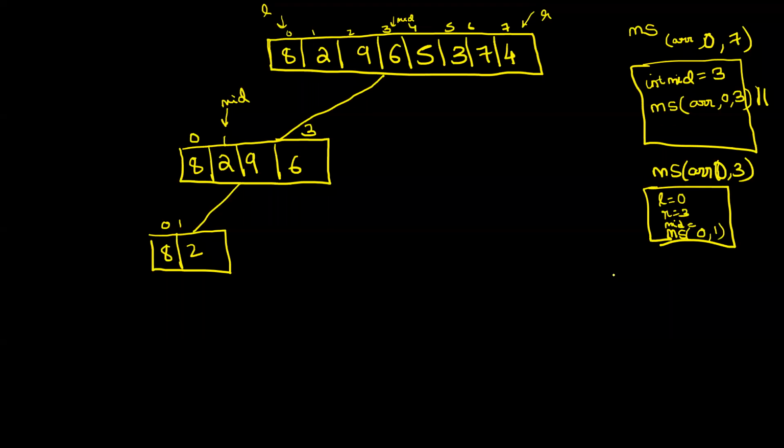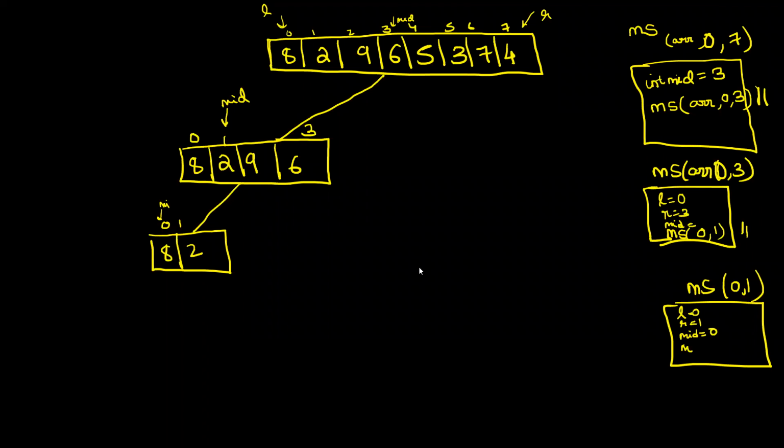I will pause here. A new context starts running. I'm trying to just show you the context as well: 0, 1. Now I am here. I want to sort the array from index 0 till 1. Again, this is a problem, and it is not the base case, because the array consists of 2 elements at this point of time. So L here is 0, R here is 1. I first of all compute mid, which is (0 plus 1) by 2. So mid will be at 0 only here. So mid is equal to 0.